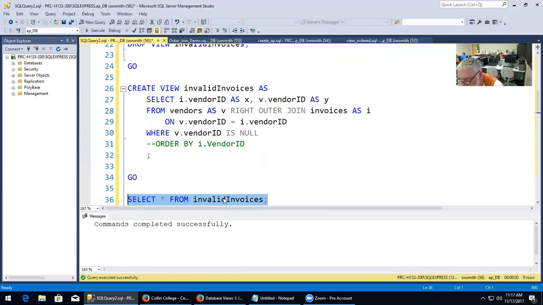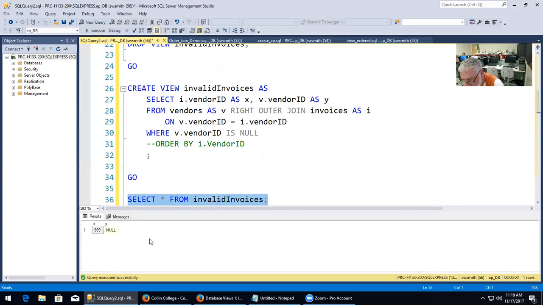However, this is now a view, and the view is going to act for us just like a table. And the results are that from the invoices, if I were to go over there and look, I have one vendor ID in the invoices table that says 999.